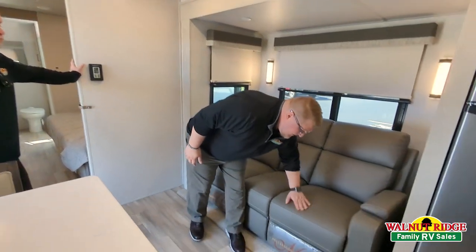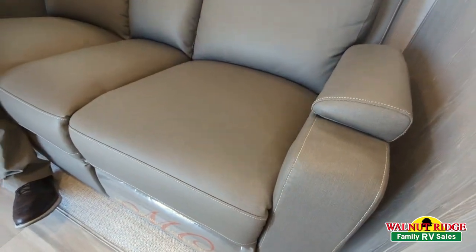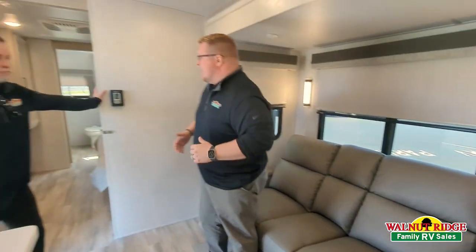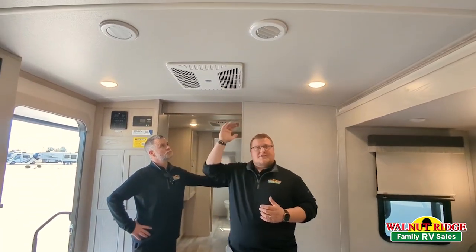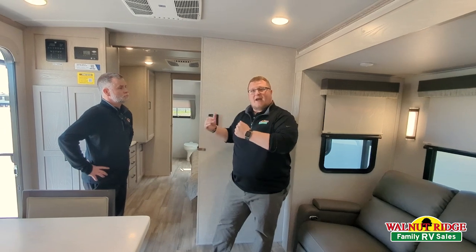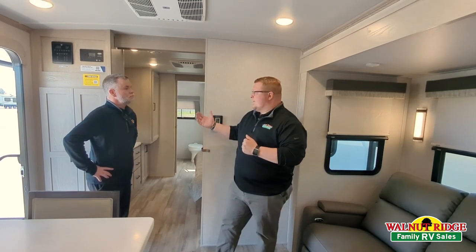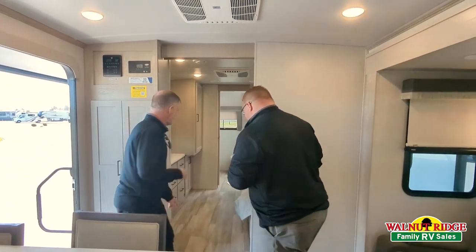It's a nice residential feel — they look nice. This is like a bonded leather, so it's easy to wipe off, easy to clean, and it doesn't stain very much. This is a ducted AC — a 15,000 BTU unit. This is a 50-amp coach, so you have an option to put a second AC in. We've actually already done that in this coach, so this does have two ACs, which you'll see in the bedroom here shortly.